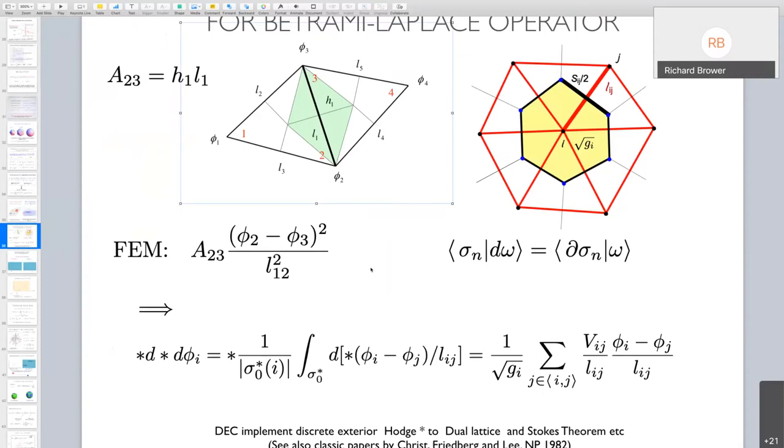You can also look at the differential equation, and you can see it in terms of flux. There's actually Stokes' theorem. There's a discrete theorem. By the way, this stuff was extremely well done by physicists, I think some of it prior to finite elements, by Norman Christ and T.D. Lee at Columbia, and Friedberg, three people. They wrote down these equations on random lattices in flat space and got them all right.